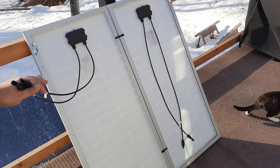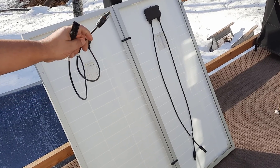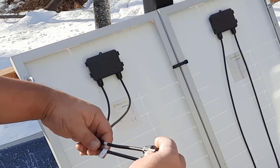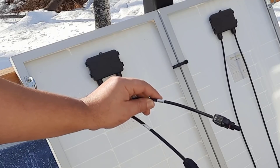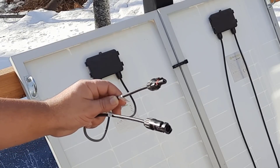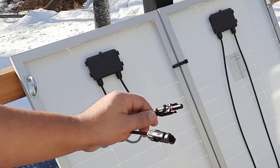I set that up to make it easier for you to find everything you need to hook up your solar panels to your solar generator in one stop. What we're looking at here are the connectors for one of the solar panels — these are called MC4 connectors. Each solar panel comes with a negative connector and a positive connector, and they're very easily labeled so you can't really make a mistake. Even if they were not labeled, it is what I like to call dummy proof — these MC4 connectors will only hook up one way. It will not allow you to hook it up the wrong way.